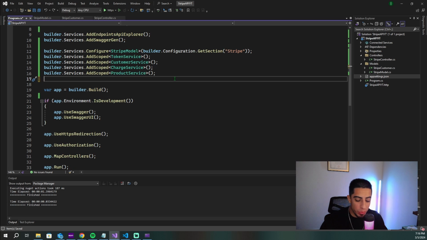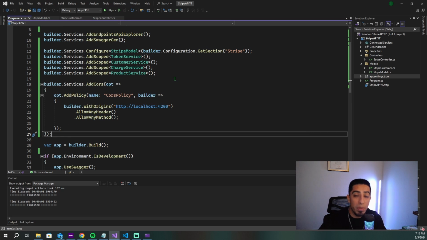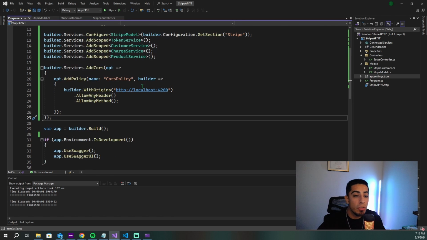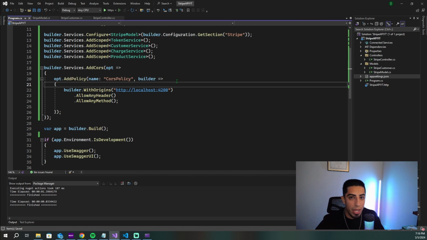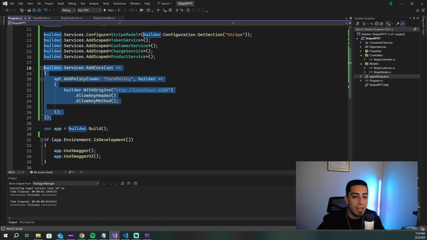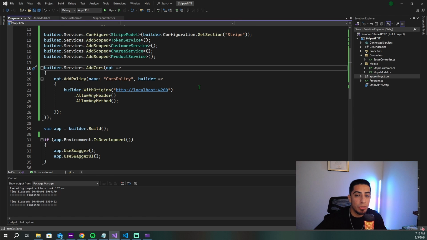This next piece is really only because we have an Angular front end, but again, if you have any type of front end that you're connecting to and from, maybe you also need to add a CORS policy. So basically, I'm just allowing the origin of 4200, which is where every Angular application kind of chills out when it's on localhost. We're going to add this CORS policy in here so that we don't have any issues connecting our client side to our .NET API.